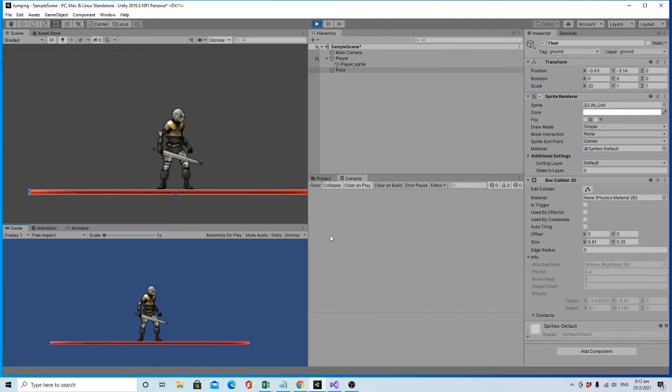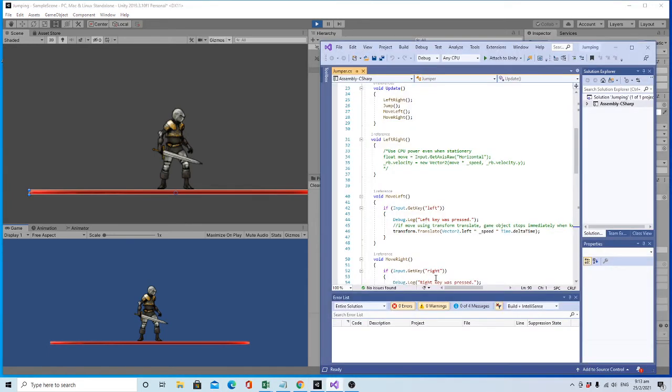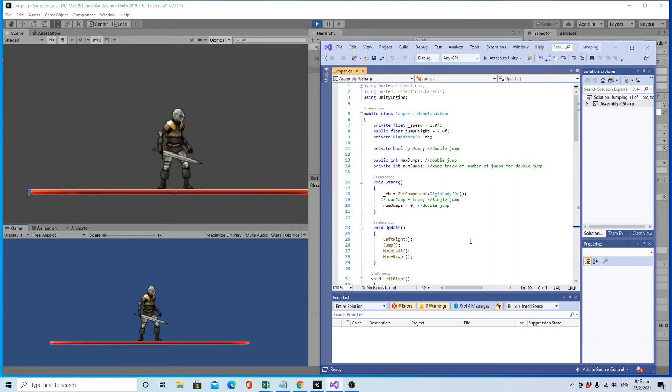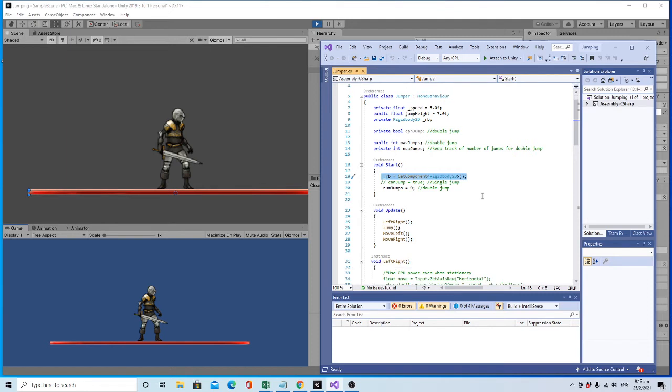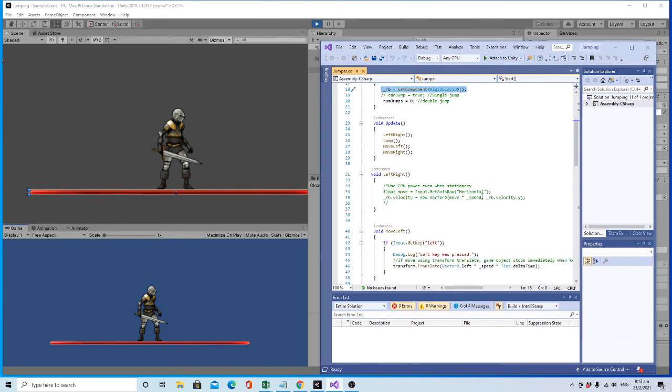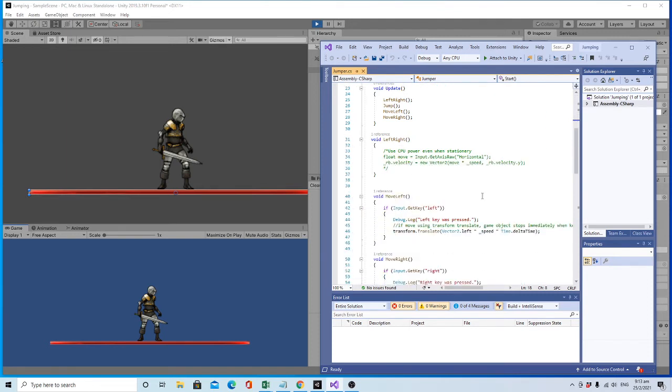Okay, next is to make the game object move, and that will be done through the script. And this is my script. Okay, simple script. Alright, as usual, we need to have a reference to the rigid body of the game object. Thereafter we need to grab the component using this command, and then after having done that, we can do our magic.